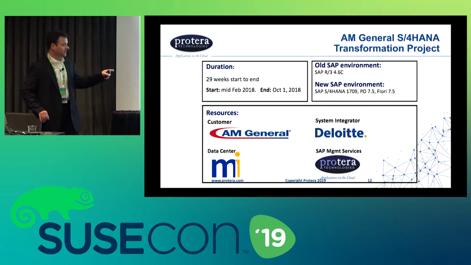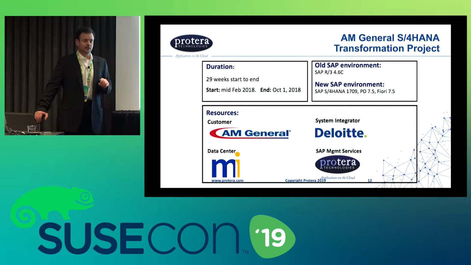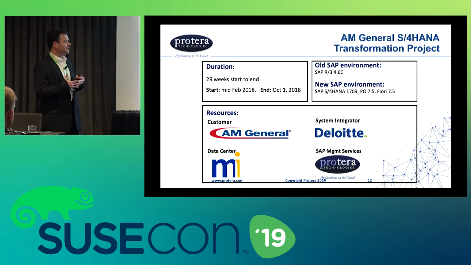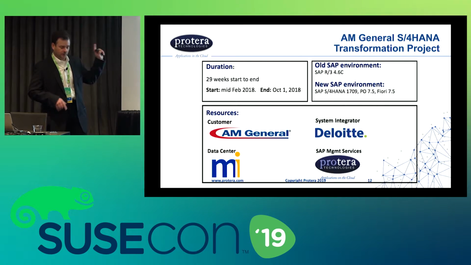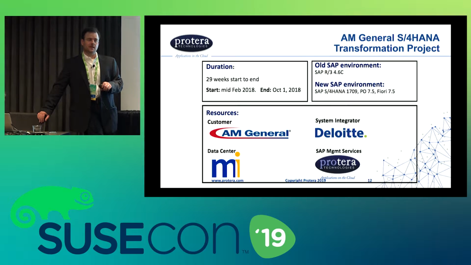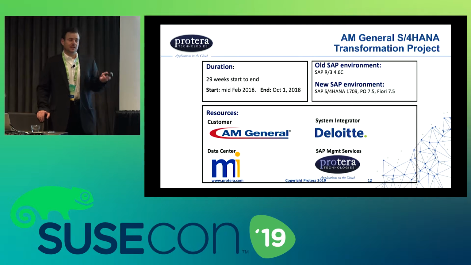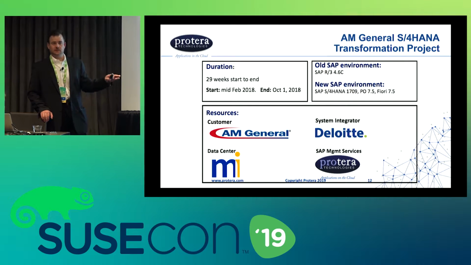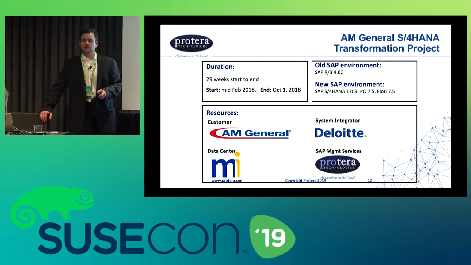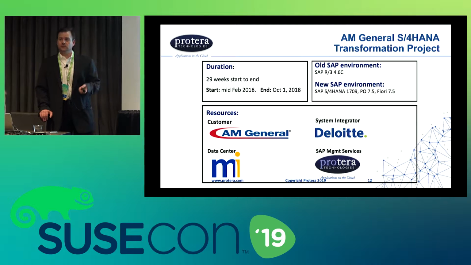As I mentioned about resources and the complexity of projects now, with so many changing parts within these systems, this one had the Center of Excellence from AM General itself as part of the team. One very important thing I should mention is that one of the drivers for going to S/4 and re-implementing was that they didn't have any native knowledge of the application anymore. It was built back in the 90s with consultants, and a lot of the team members have since moved on. So they didn't have any more business knowledge of the internals of SAP. That was one of the reasons why they chose Greenfield.